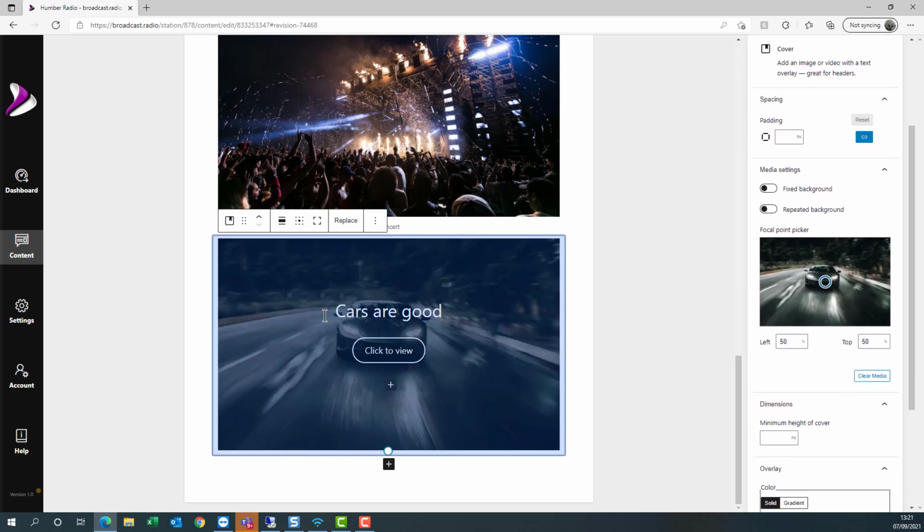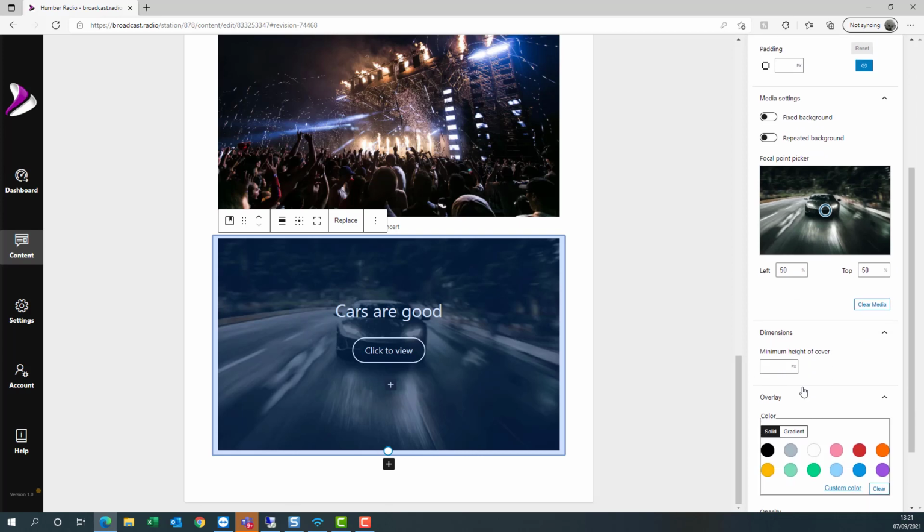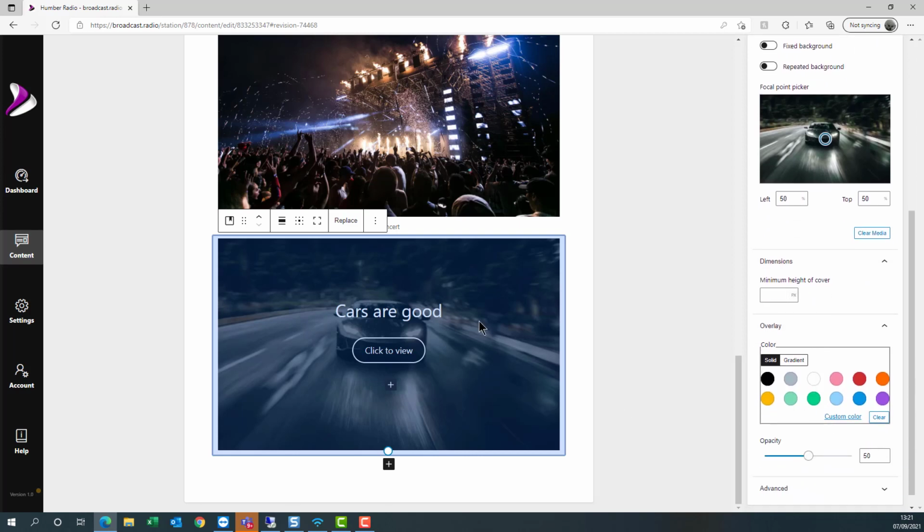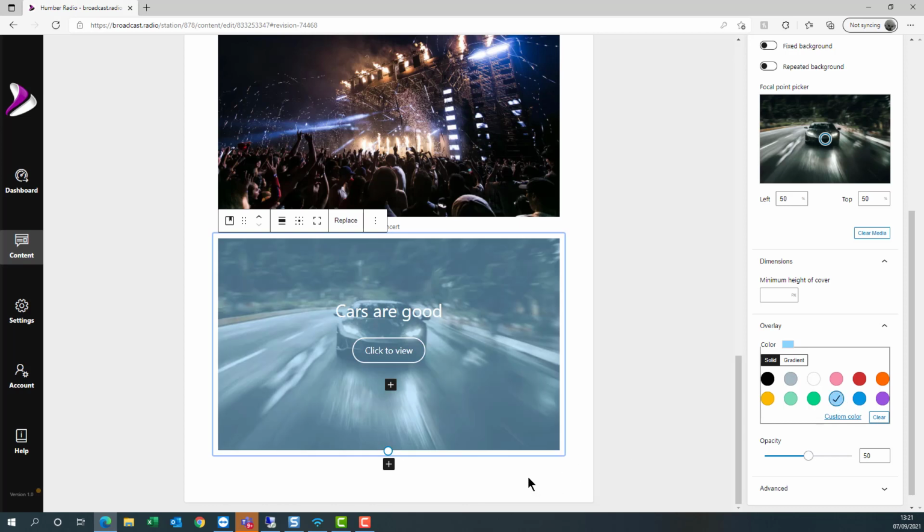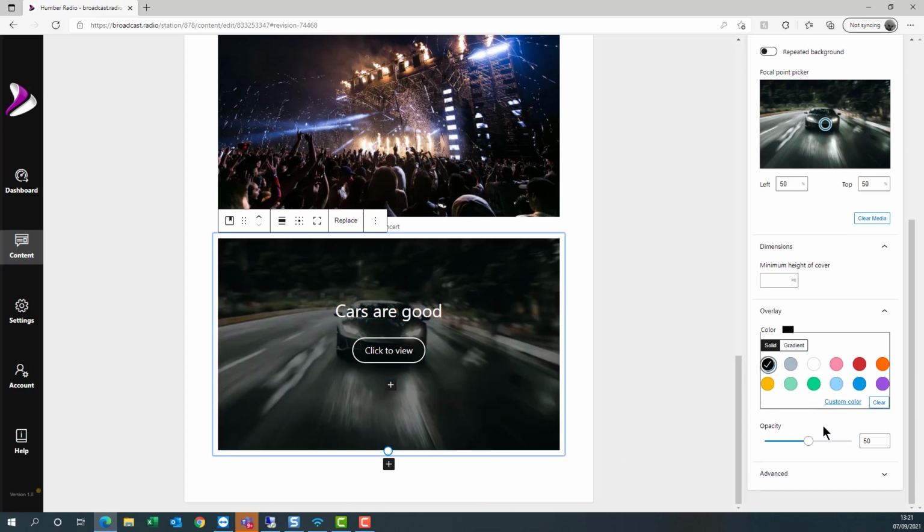So as you can see, inside a cover image you can actually add in other elements, so it becomes a very powerful tool for being able to have something graphically on screen that looks very cool. You can also choose the minimum height inside of the cover here. You can choose the level of transparency for the overlay and the color for the overlay. So if I wanted that to be blue tinged, I certainly could do that. Go back to black because that looks much cooler.